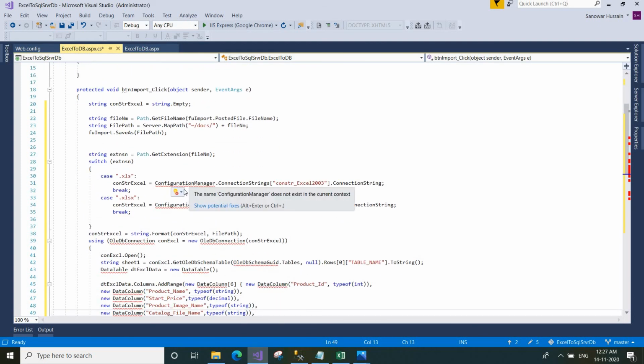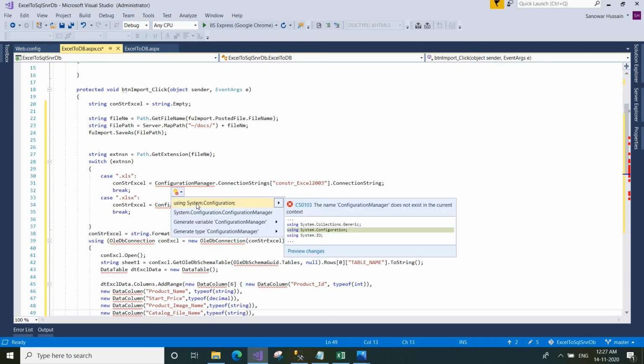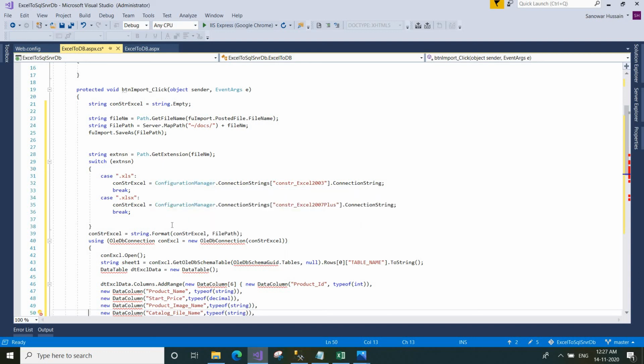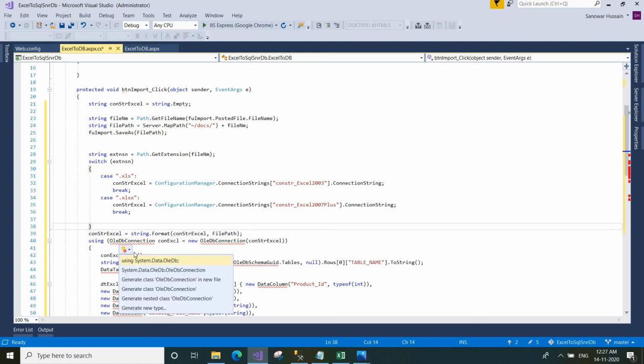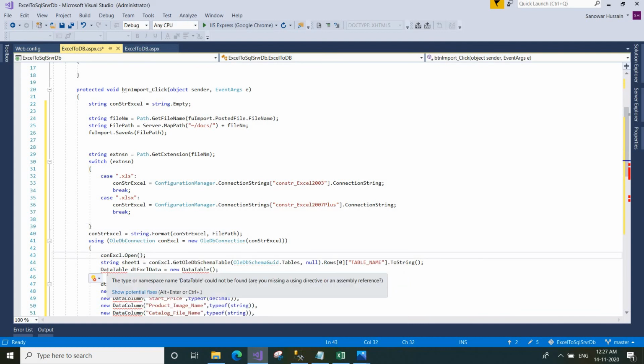For the ConfigurationManager class the namespace is absent, so the red line is coming. Again, OleDb connection is used to get record from Excel to the code behind page. Data.OleDb, DataTable using System.Data namespace.